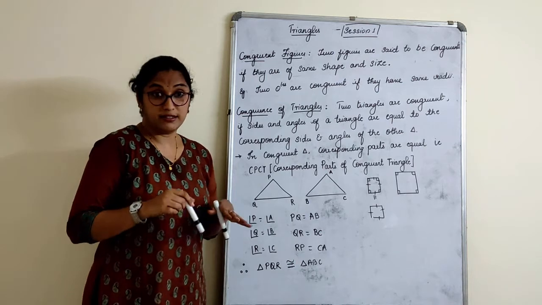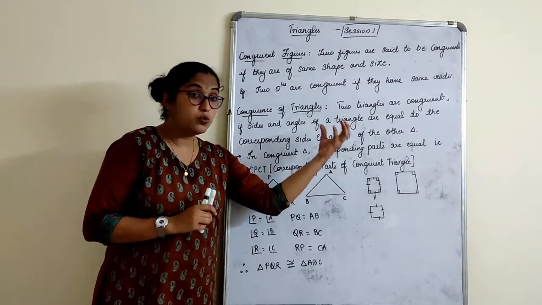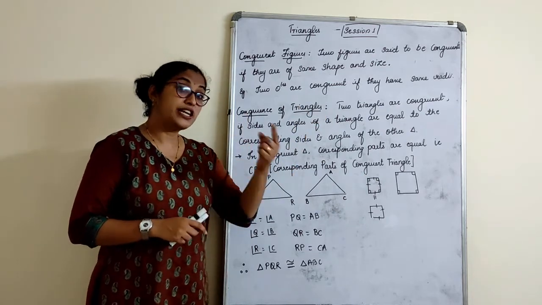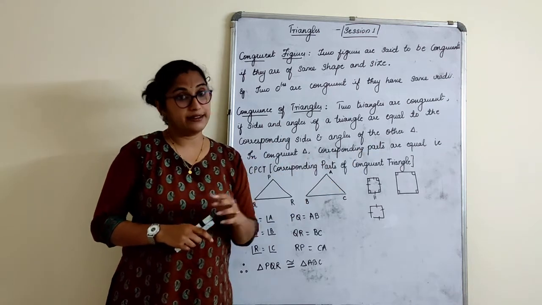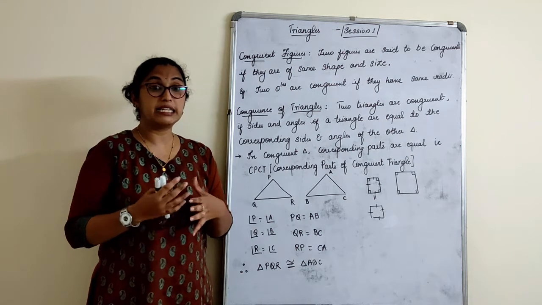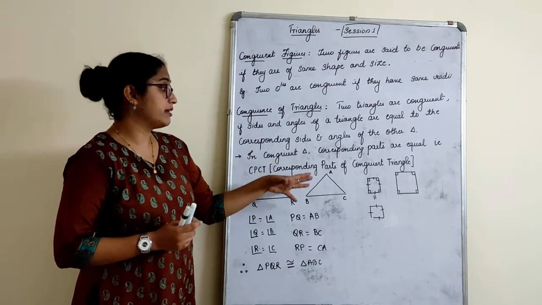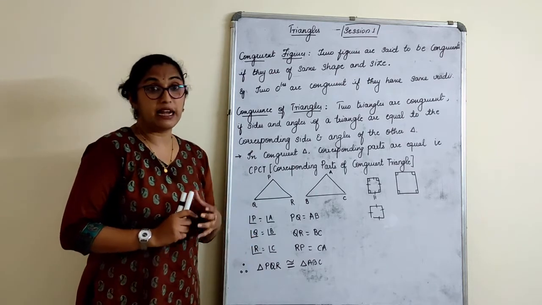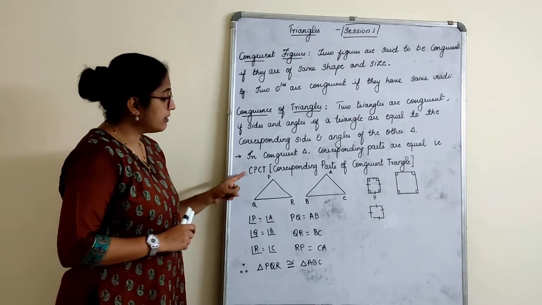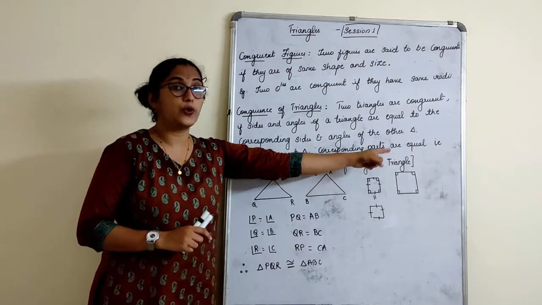So in your standard 9th, we study congruency, that is, we talk about figures whose corresponding sides and angles are equal, and in your standard 10th, we learn about similarity, okay? So two triangles are congruent if their corresponding sides and angles are equal to each other. Once they are congruent, we say that the corresponding parts of the congruent triangles are equal, which we call CPCT, corresponding parts of congruent triangles.